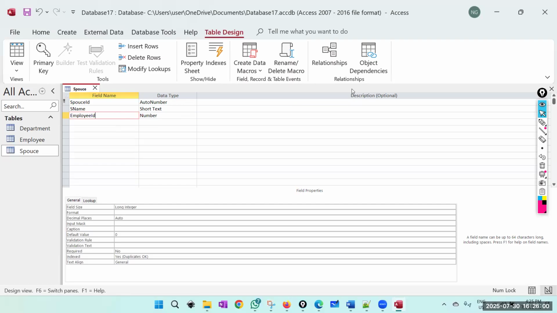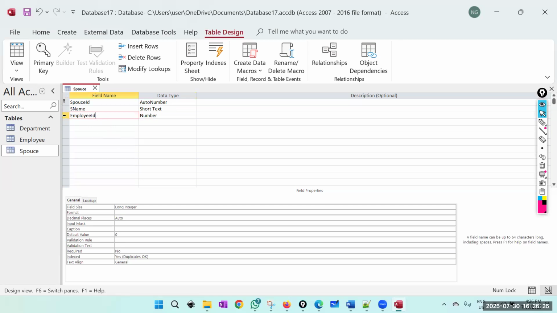So how to prevent that and make it one to one? Make sure your foreign key is a unique field, which we did not do for the one to many. So unique means the same value can't be added to multiple records for the employee ID field. It depends on which database you are using, but in Microsoft Access, this is how you make it.